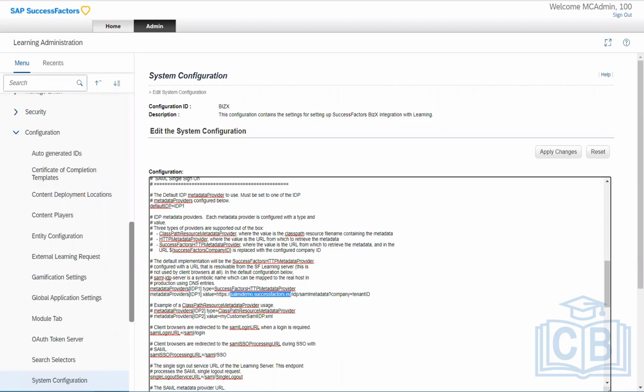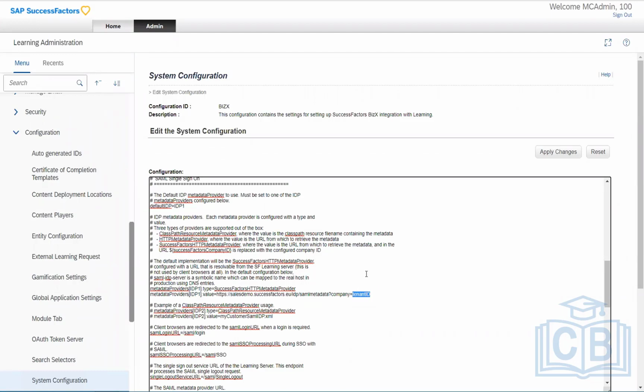Now, after this, you leave everything as it is, this part: IDP slash SAML metadata company, everything. But at the end, after company equals to, you provide your company ID, just like you did at the top. You have to do this with the tenant ID, or maybe your company ID can be anything. You provide that company ID. These are technical changes. You don't have to worry about it, but you should know this.